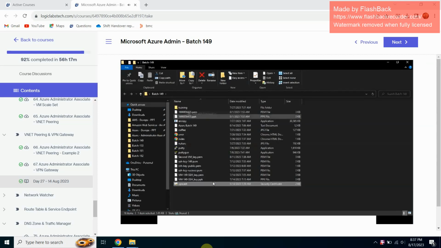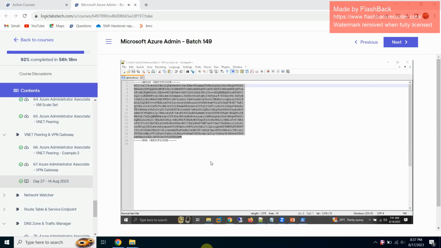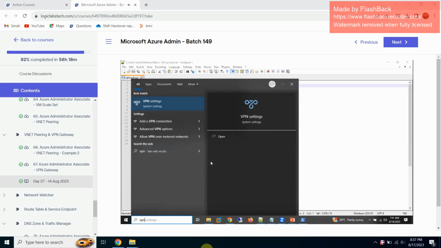And you can see here, here is our code. This particular code which I'm able to see here, I need to link with my certificate. And when I link with my certificate, the system will give the option to download that particular software. And once we download that software, we can install it in our machine. And then in our Windows machine, we have something called VPN settings.